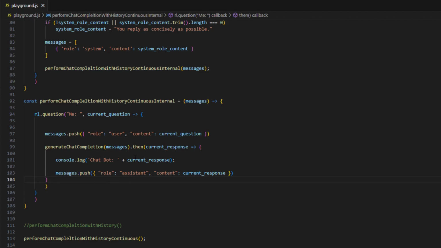Okay, so now what do we want? What we did is that we asked the user for a question. We added the question to the messages list. Then we called the function with this messages list. We got the response, we printed out the response, and we added the response to the bottom of the messages list. So what do we need to do then? In fact, what we need to do is to do this again. So to call this function again, I want it to ask for question number 2, push question number 2 to the bottom of the messages list, call the function, get the response, and push the response to the bottom.